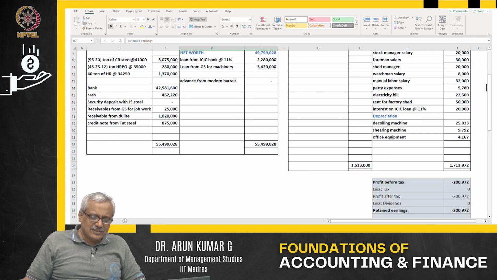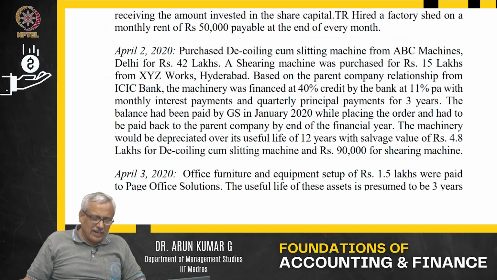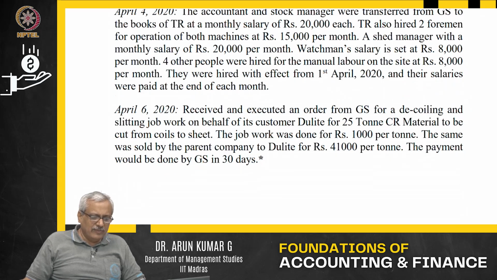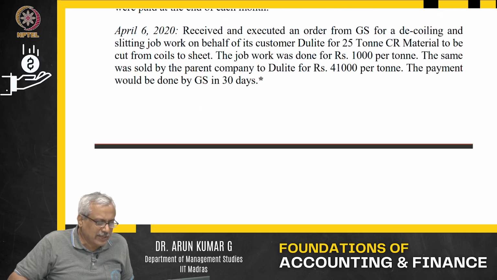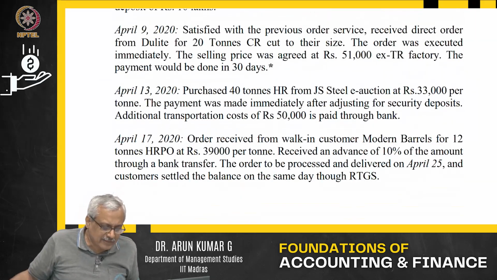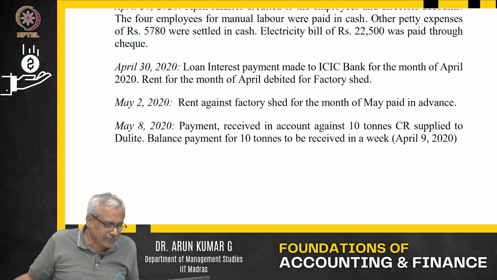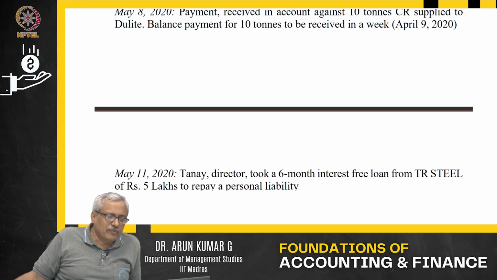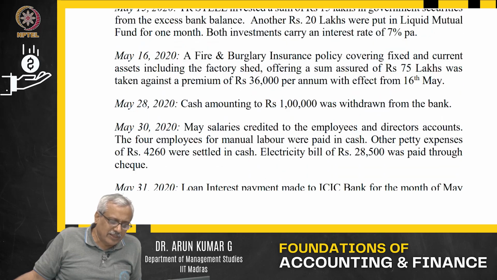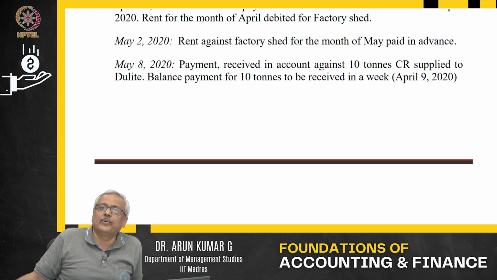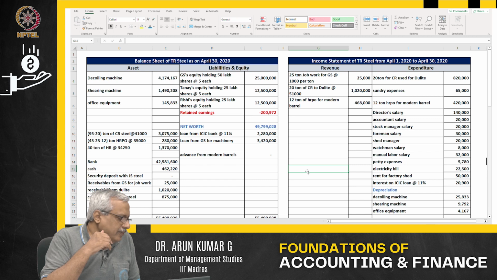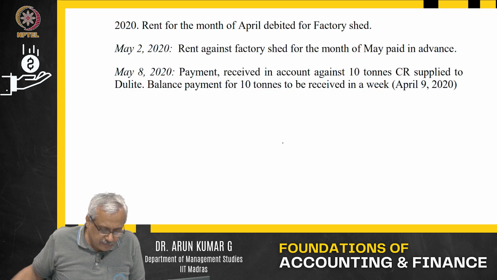Now from this we move to the next month of the transactions. From April we have done this April part of it, and then I am going to move to the next part of the transaction quickly. Through the month of May, we have a set of transactions. We will work out all these transactions for the month of May. So we saw that in the month of April we entered all the transactions.